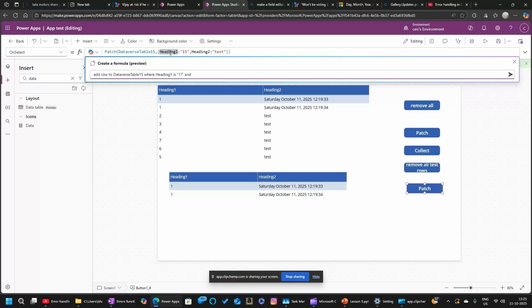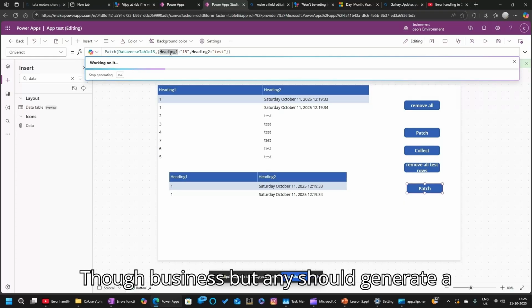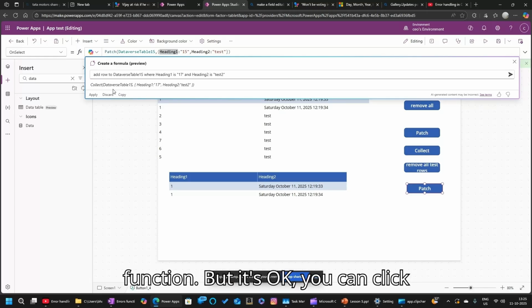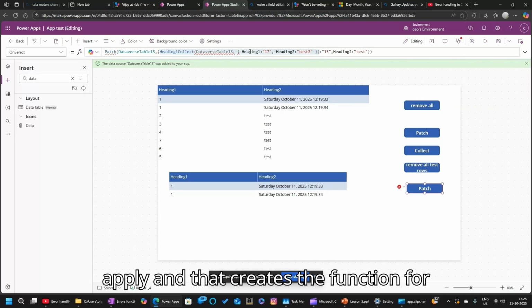and heading 2 is test 2. If I press this button, it should generate a function for us. So it's using the collect function instead of the patch function, but it's okay. You can click apply and that creates the function for you.